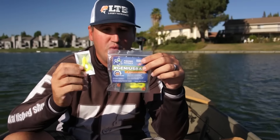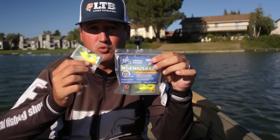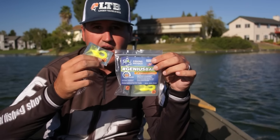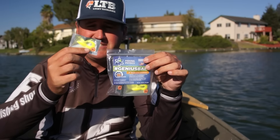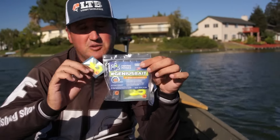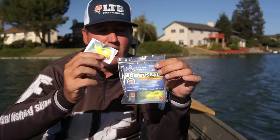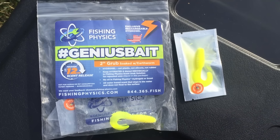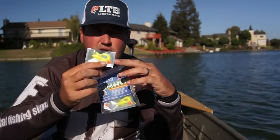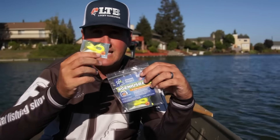Here's a really cool new product — a two-inch grub made by Fishing Physics. Hashtag genius baits right there. It looks like your standard run-of-the-mill grub but this thing is not your standard plastic. It's designed to be more like a sponge — dry and hard when they cut it out, then they soak it in special fish scent formulas. The ones in the box are night crawler earthworm scent and it absorbs that scent. You can see it's soaking in the liquid. When you take it out, the scent actually dissipates properly in the water, so if you're slow trolling or spider rigging it that bait scent is definitely going to help.